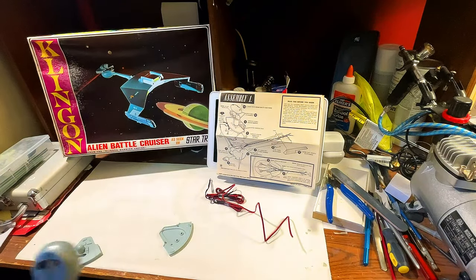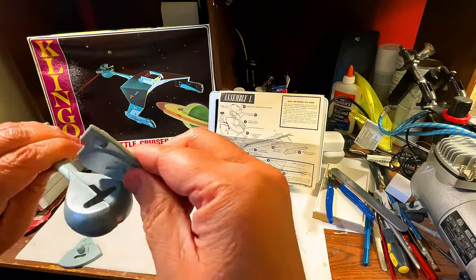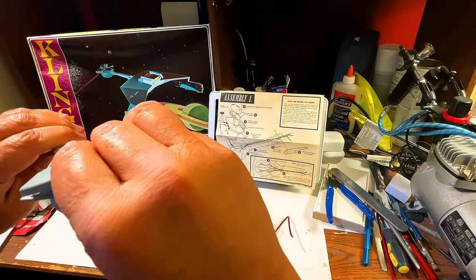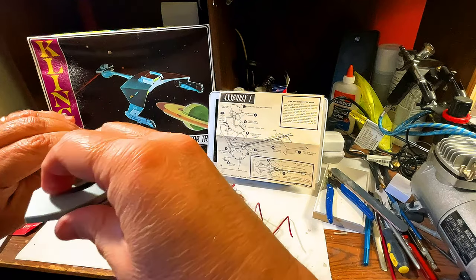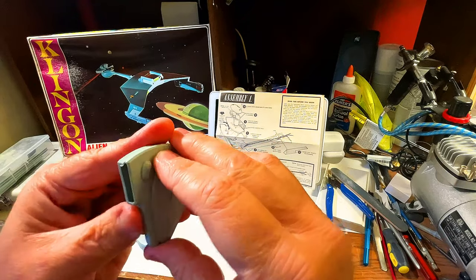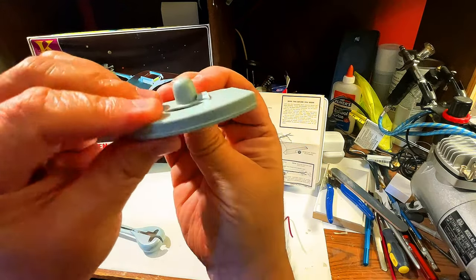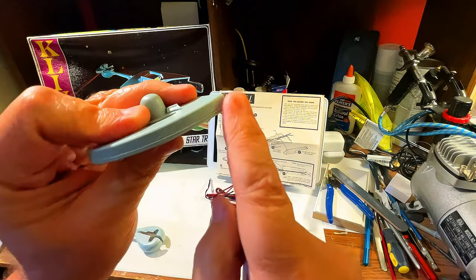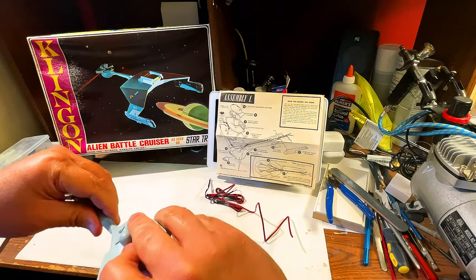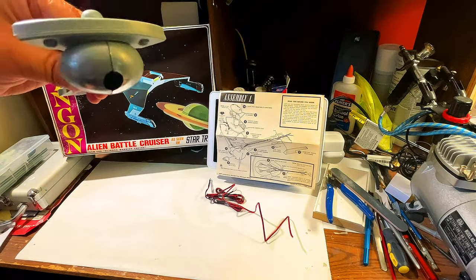Let's put the tree aside, and you can see how it's going to go. This section is going to go right into the slot on top, and then eventually it's going to go just like this. These are going to fit together. And you see there's a little bit of sanding we're going to have to do to kind of level this out, because this is supposed to be smooth. But anyway, it's going to go on just like this. And go right into the slot.